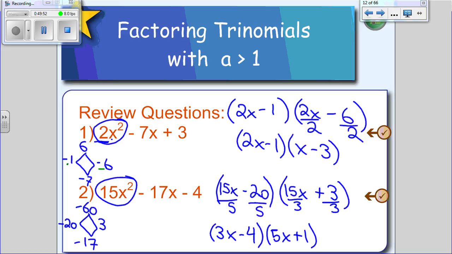Jared, did you have a question? Did you get the same answer? Ish. How come, Chad? What I did was I did 12 and 5, but no matter what, they did not equal 8 or 4. But when I did it, actually, I got the same answer. Oh yeah, don't pack up, we're not done. Divide the coefficients. Yeah, you divide everything by 5, to get rid of that 15. And everything by 3.